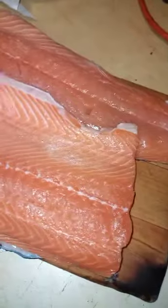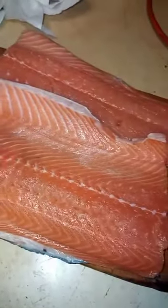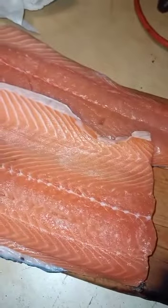Yep, so that's the sauce. You can see all this. And it's the salmon, so I'm gonna cut it up. Put it in, I'll show y'all when I get it how I like it in the bed. So y'all can see the salmon is in the bed with the seasoning.